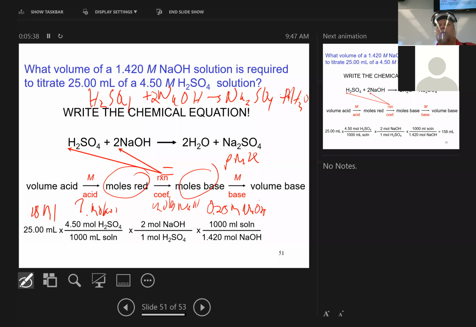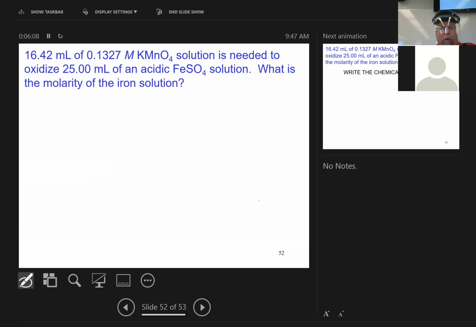And essentially it shows you how to do that in the experiment that you did. What is SOLN? That's the solution. Milliliters of the solution. And you get 158 milliliters when you calculate that. But you'll do it experimentally in the lab, or you did do it experimentally. And you did get that part in your lab, right? Okay. So basically the experimental part.